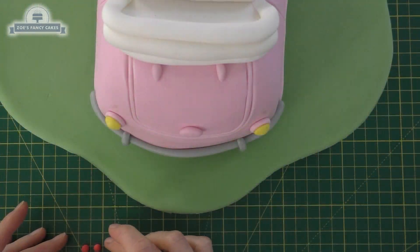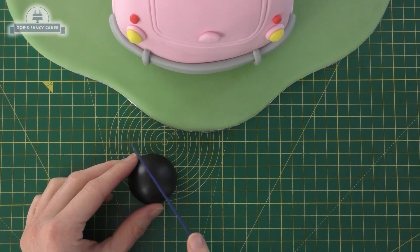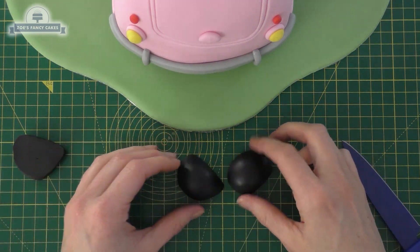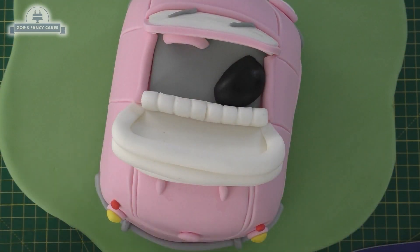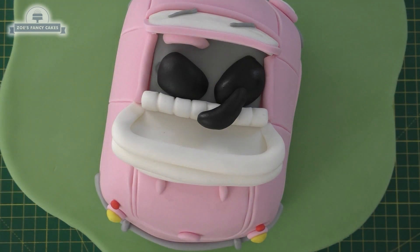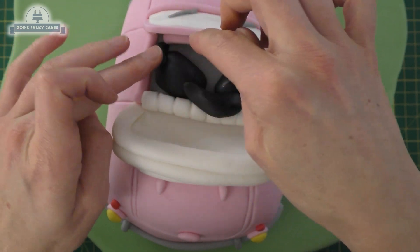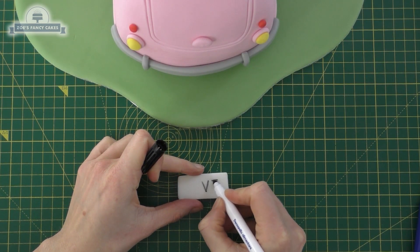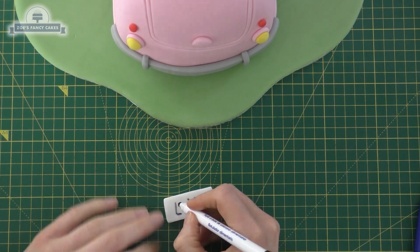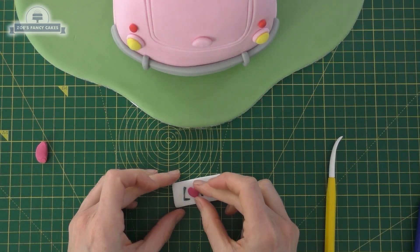I'll let it dry while I'm just putting some yellow in the back of my tail lights, then let's do a smaller little round ball in red just above our other lights. I'm going to take a ball of black, cut off two small curves from either end — these are going to be our pandas' bodies. I'm going to push these into the car with a little bit of water to hold them in place, and it's just a little curved sausage shape for an arm. I'll push that so it sticks to one of the bodies; I've got another one down the other side. Now let's write on our number plate with an edible pen, then stick a little pink heart in the middle and attach that to the bumper.